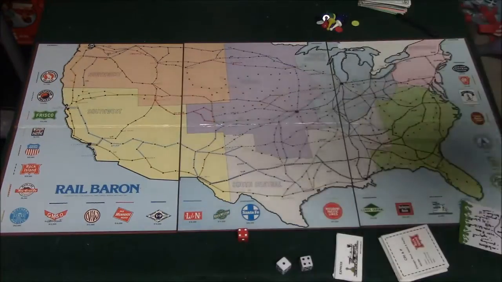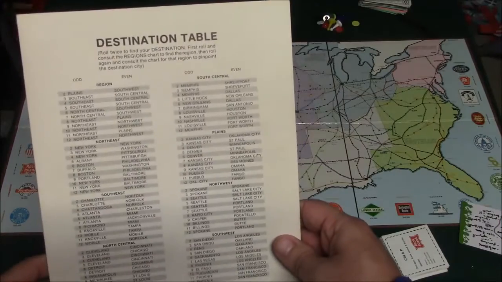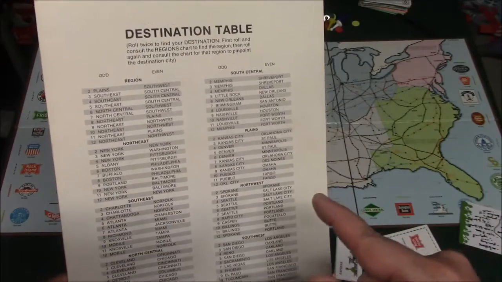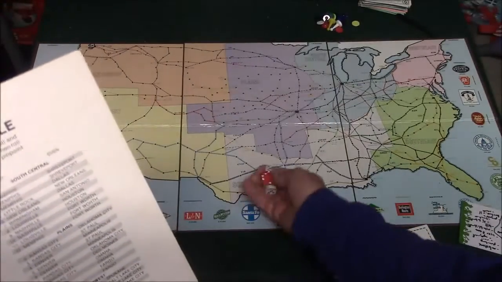So the first thing you're going to do in the game is you are going to see where your home city is. And the way you're going to do this is you're going to use what is called this chart over here. You're basically going to be rolling all 3 dice twice, and the first roll is going to determine what your region is. And I'll go ahead and just do a roll right here.